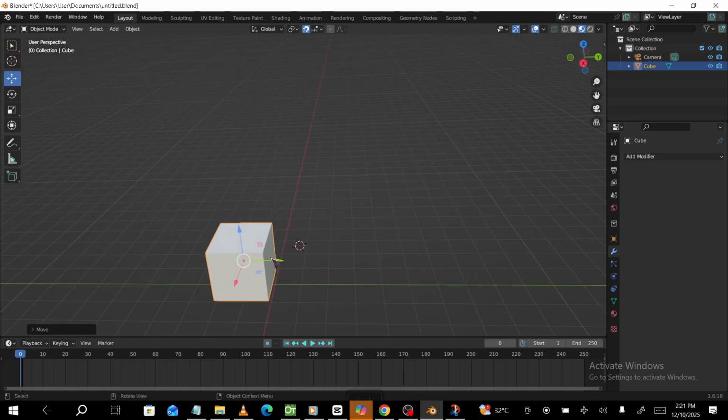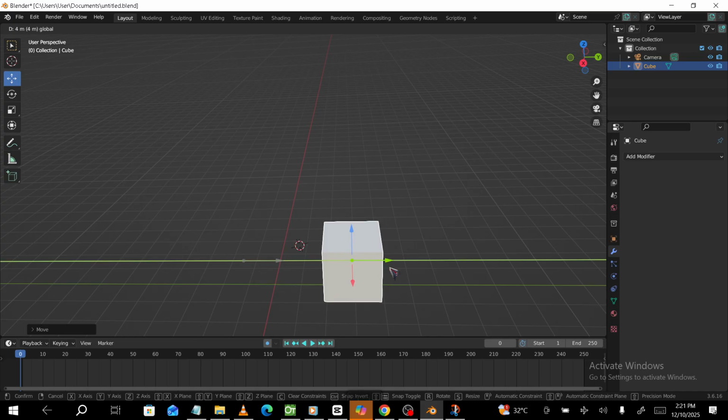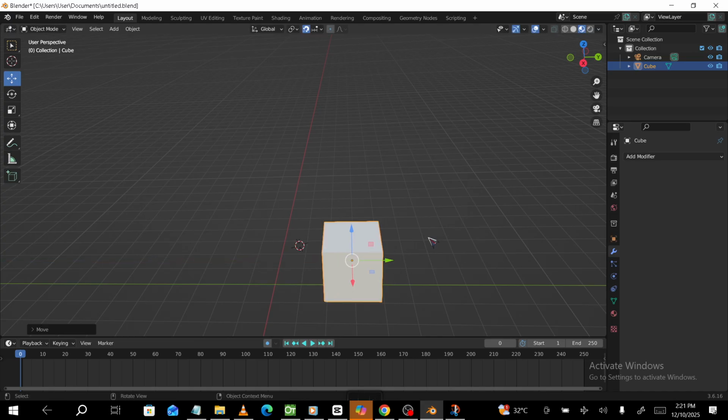To recap, add a cube with Shift+A, enable snapping with the magnet or Shift+Tab, set the mode to increment, move with G to snap to the grid, and remember you can hold Ctrl for temporary snapping. With these essentials, you'll keep your objects cleanly aligned and your scenes organized from the start.